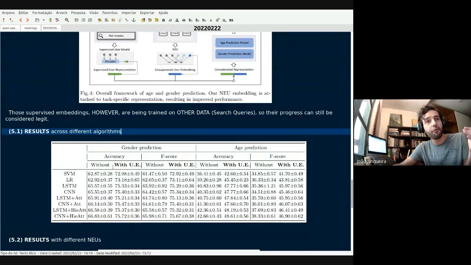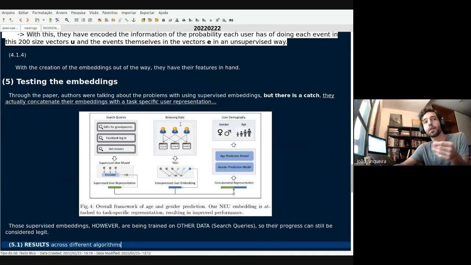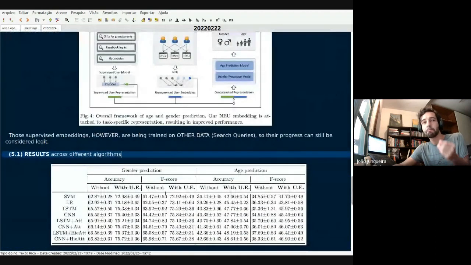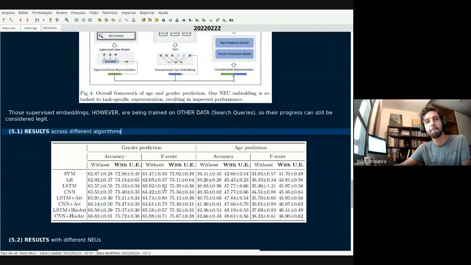For every model, we had a huge jump in accuracy, and that's amazing. The F score also jumped a lot in every single case. They are adding new data, so if this data is relevant, it is expected for the accuracy and F score to jump. But there is a catch, and I'll show you later.